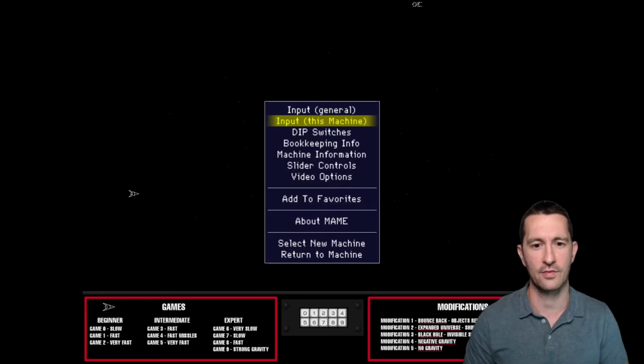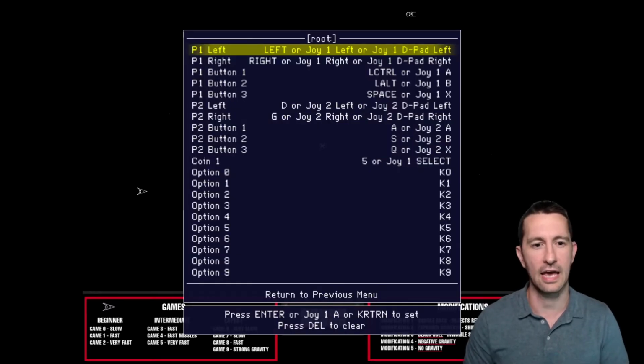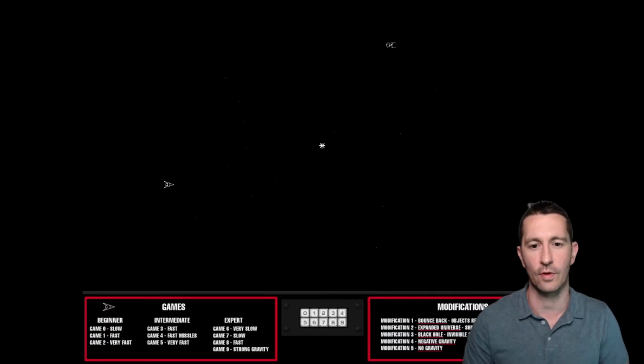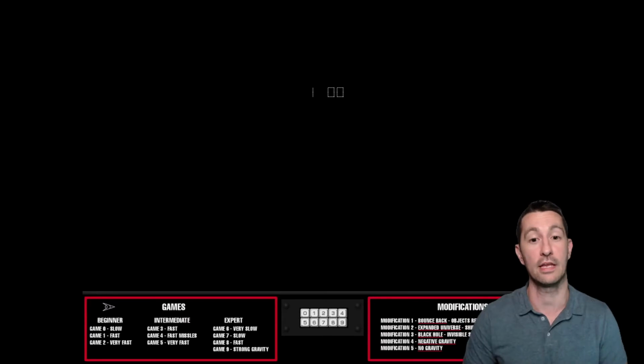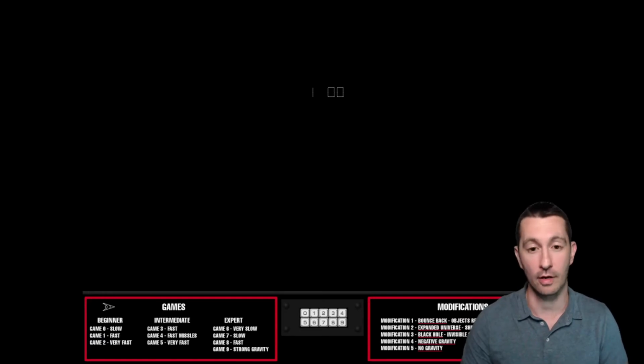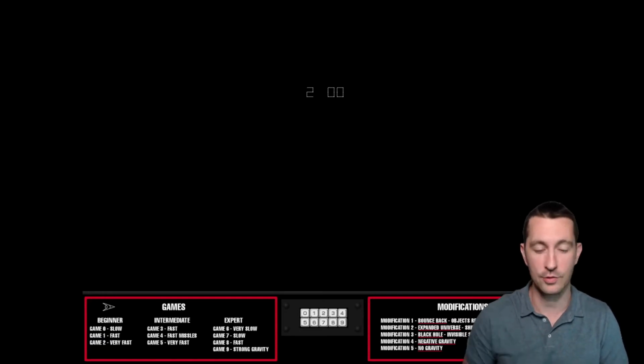Let's do a quick check of the controls. Looks like we have 3 buttons and can move left and right. So pretty standard. All right, let's put a coin in. Cha-ching. Oh, it says 100. I think that means we put 1 coin in. Do I need more money? All right, let's put another coin in. All right, there's 2. Can I play now?